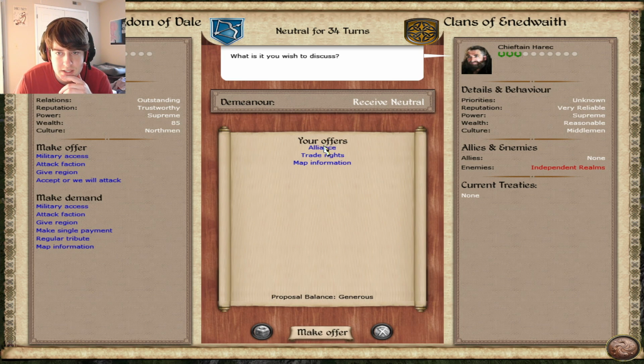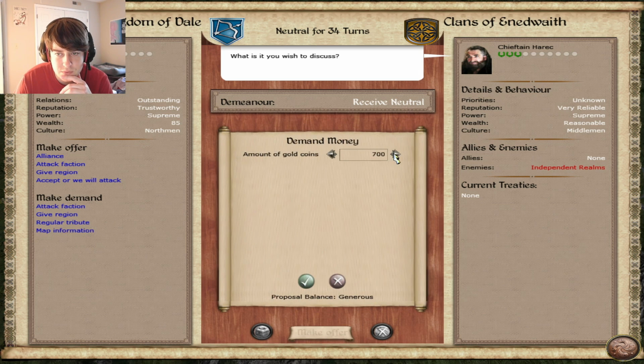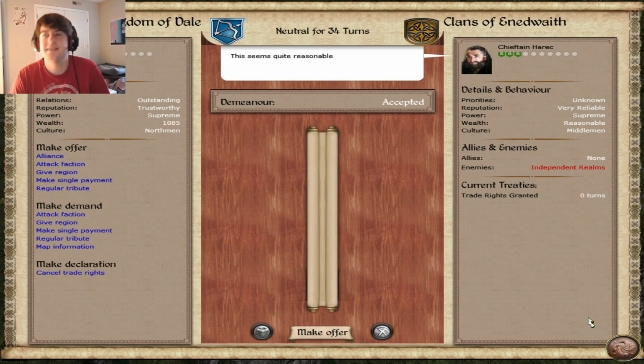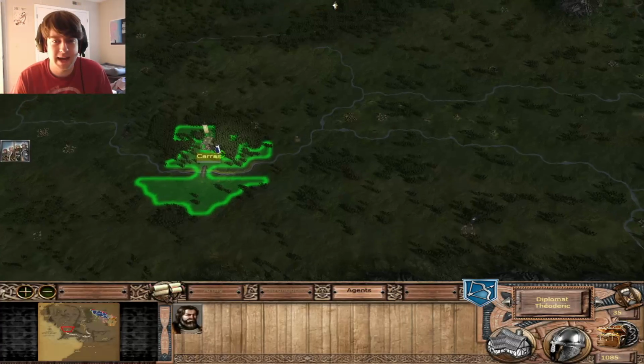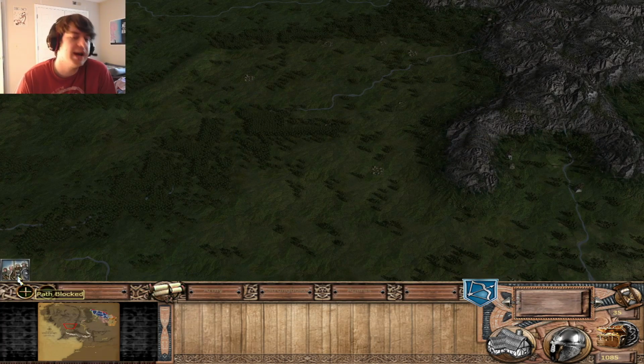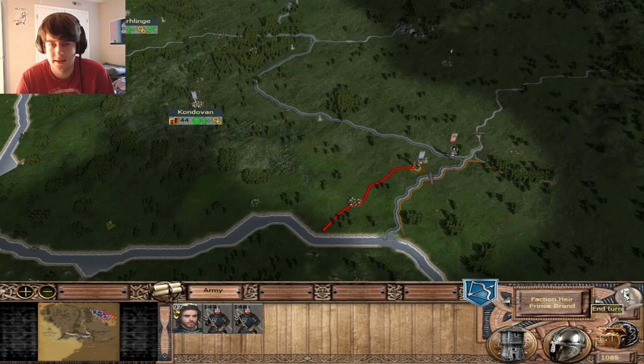Lands of Anandwaith. Let's wait on the alliance. They have a reasonable amount of money. Let's see if we can get 1,000 gold out of them. Nice. See, Clans of Anandwaith, not too bad guys. I mean, if they're in the way of Dunland when they're trying to conquer the world, I understand that you got to take them out. But they're pretty nice to the Dalians.